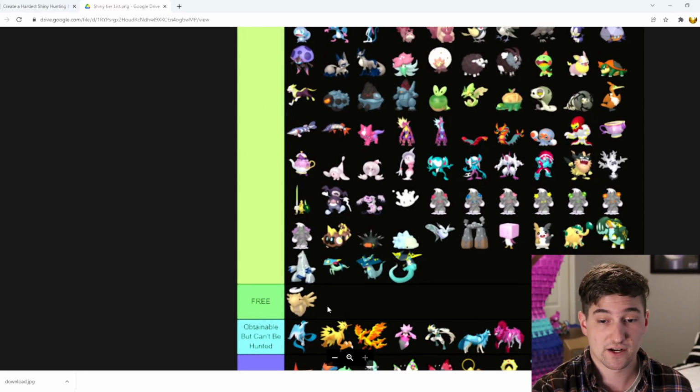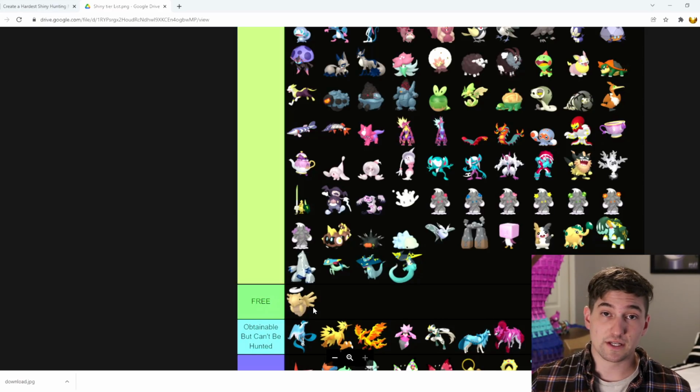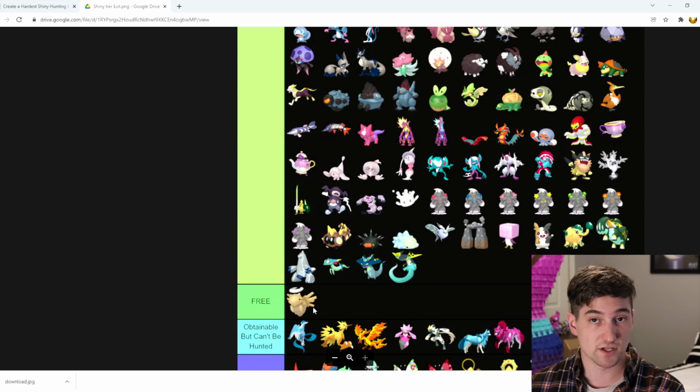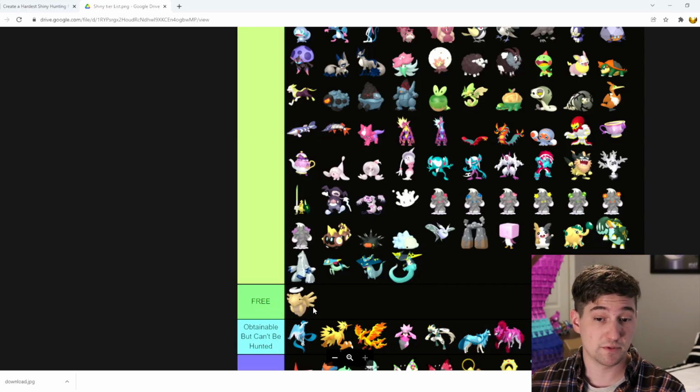Obviously, we have the free category right here, and it's just Shedinja. Breedable is the easiest category. That is the easiest tier for the tier list. The only reason I made a free tier is specifically for Shedinja, because that is the only shiny in Pokemon that you get 2 shinies for having 1. And I'm pretty sure that is the only way to get shiny Shedinja, is to essentially get 2 shinies for the price of 1. Breedable should be treated as the easiest category anyway.